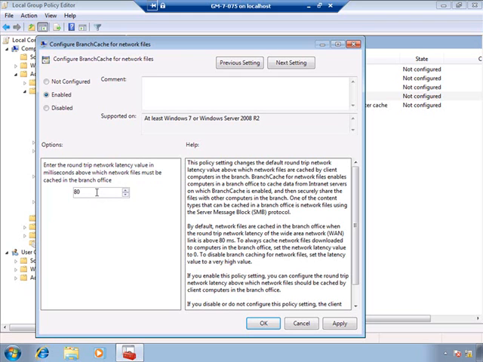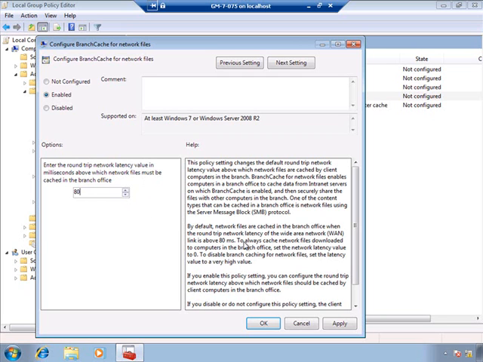Now, most networks these days are going to be pretty good, so if you have a pretty decent network, you're not going to hit the 80 millisecond barrier. However, if you do, then you're already covered. You don't have to worry about the delays. So BranchCache is going to kick in for you at that point and start caching content locally. You can make this a lower figure, but you can also bring this much higher. Maybe you don't want BranchCache to kick in until 200 milliseconds. In that case, you can change this to 200, and BranchCache won't kick in until that point.